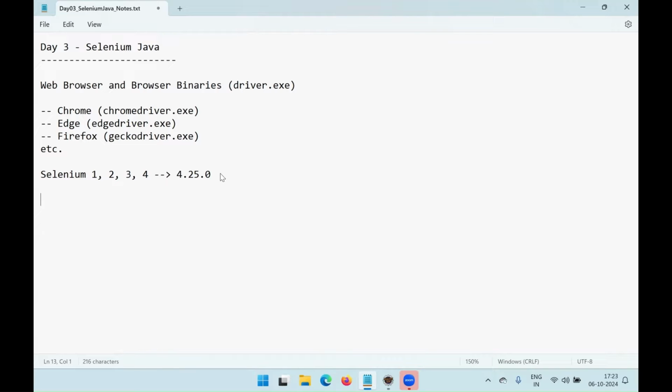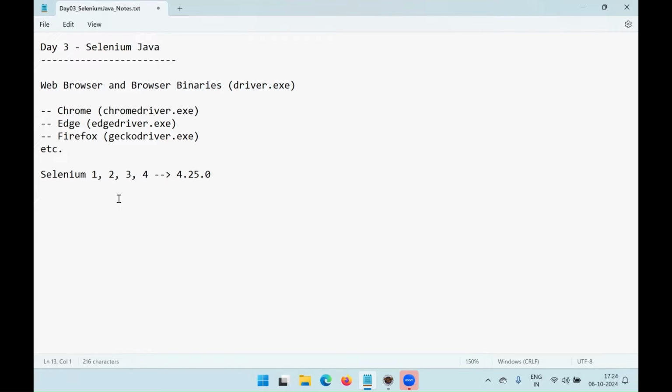So if we think about this browser, whatever browser we are seeing, right? If you are launching any browser, that is the browser window we are seeing. In the background, there will be a binary file which is required in order to interact with the Selenium code. So the driver exe file will act like an intermediate communication channel, which will help us to communicate between the Selenium code and the browser. So how does it exactly happen?